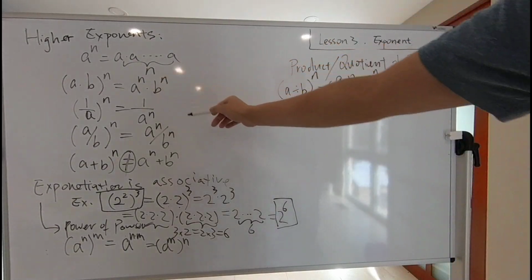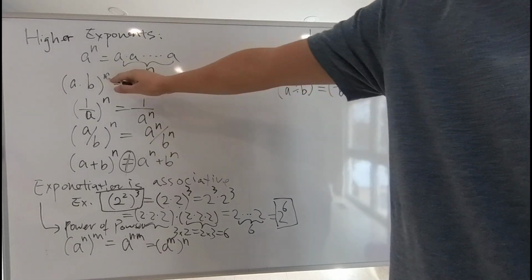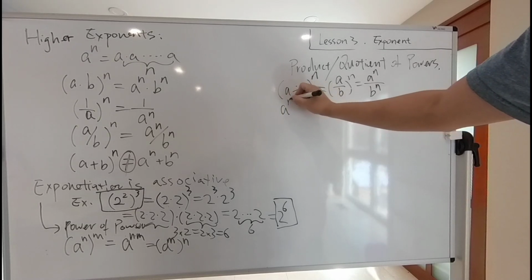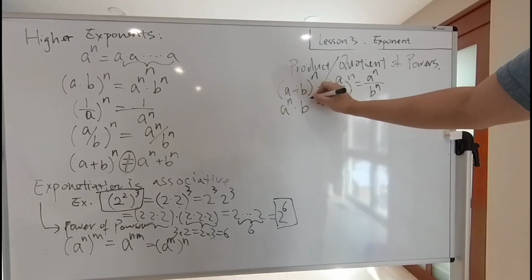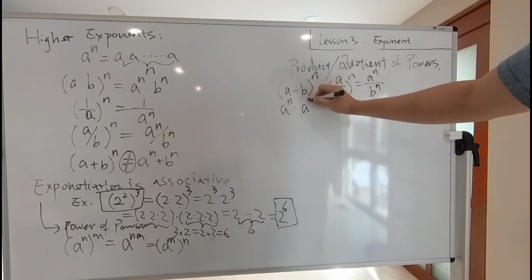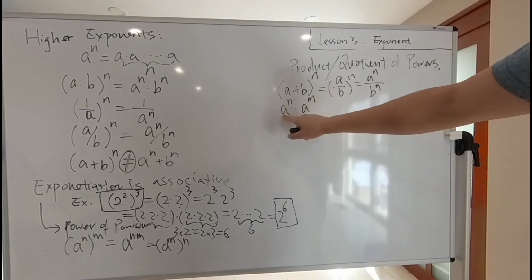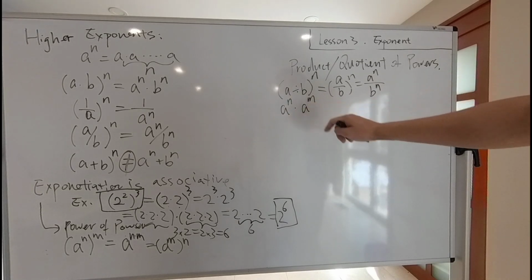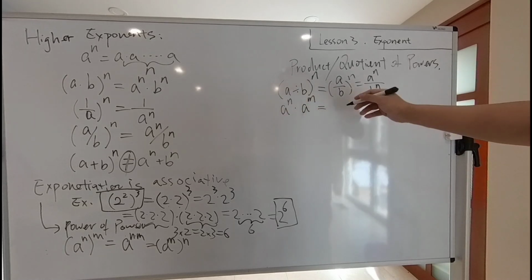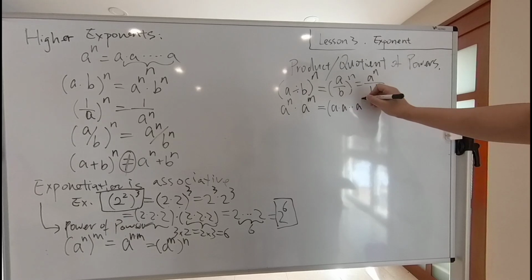Now what happens if I have different powers? This simplified example just demonstrates the product over the same power. So now what if I have a to the nth power times a to the mth power? This time I have the same number, or sometimes we call it the base number, so the same base but different powers. Then what happens? First of all, a to the nth power is equivalent to a times itself, n of them.